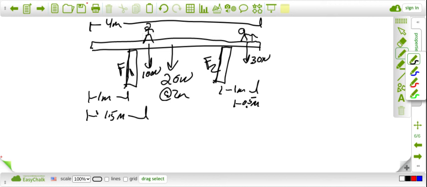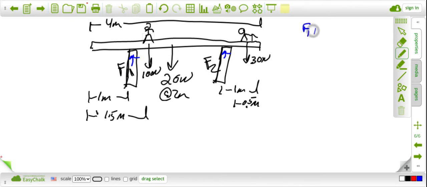And so we have to create a problem that solves for the two variables simultaneously. Whenever you have two variables, you need to solve them simultaneously. You need two equations. And those two equations are very, very obvious. There's the sum of the forces and the sum of the torques. And so what we know is that F1 and F2 are pointed upward. And so the forces upward have to equal the forces downward.